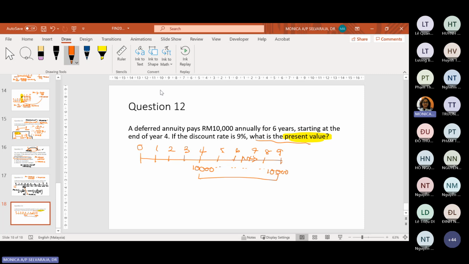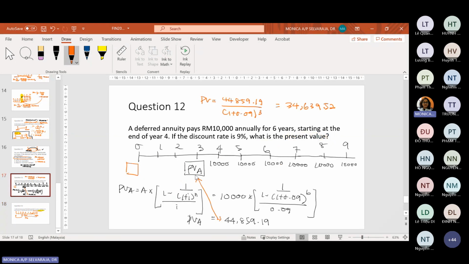So can I calculate using future value formula? Why I use PVA? Because present value annuity, because all these are same amount. When the values are the same amount, you can use annuity formula. You calculate it back to this present, and then from here, you calculate back to here. Otherwise, you have to calculate one by one. One value from the fourth year, bring it to the 0 year. One by one, you have to calculate. It's a waste of time. So you can just use PVA, then one formula, that's all.